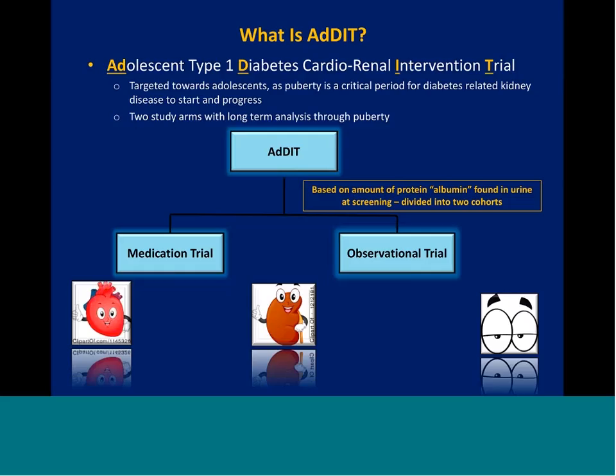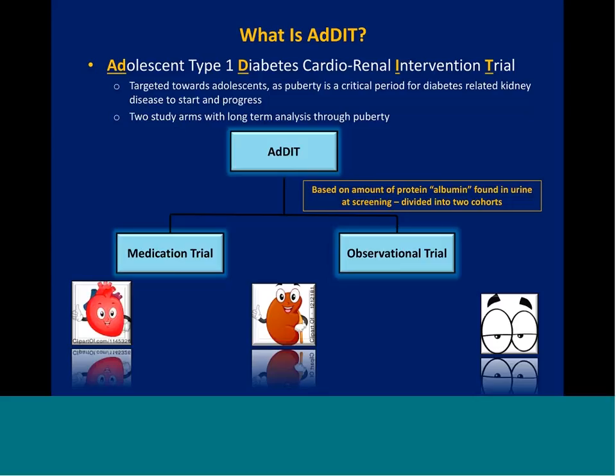I think I sort of described a little bit about the name, but specifically this is a research project which is targeting adolescents. And the scientific basis for this derives from the fact that puberty is one of those very important periods whereby we have significant issues related to the onset and progression of diabetes-related kidney disease. And as such, focusing on an at-risk period in an at-risk population, in this case type 1 diabetes, formed a large part of the reasons why this trial was initially designed.